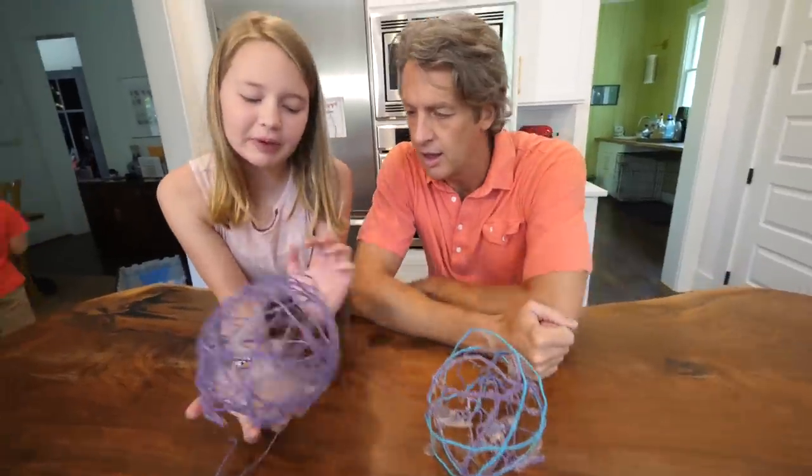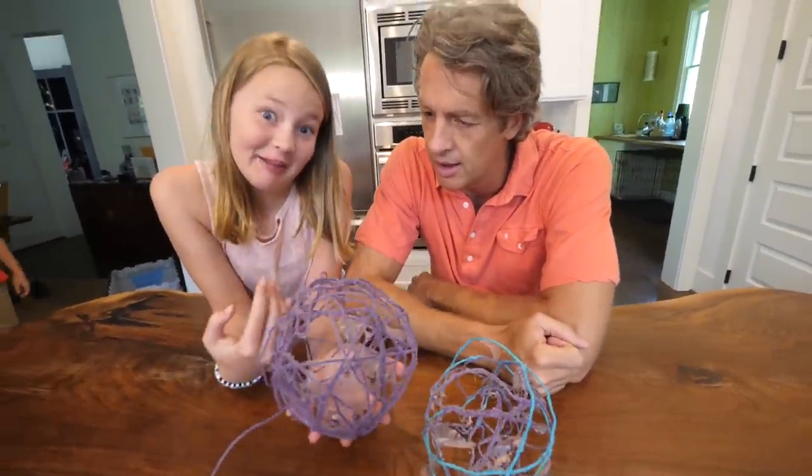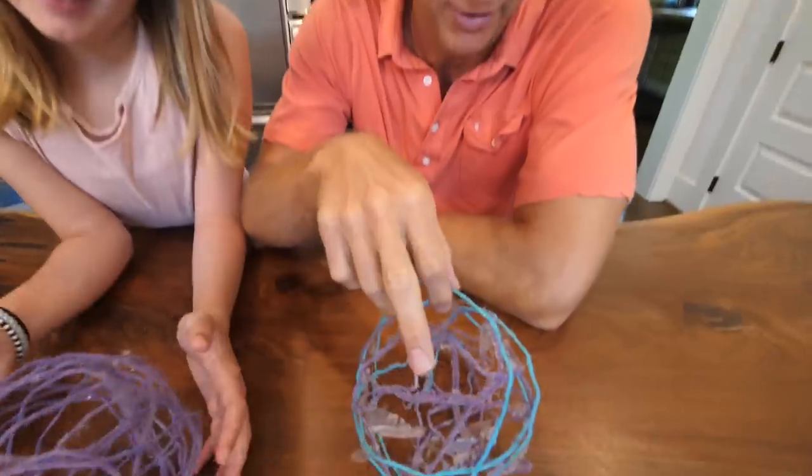I think the purple one definitely ended up better because I made it. It did definitely end up better. This one did not have enough yarn.